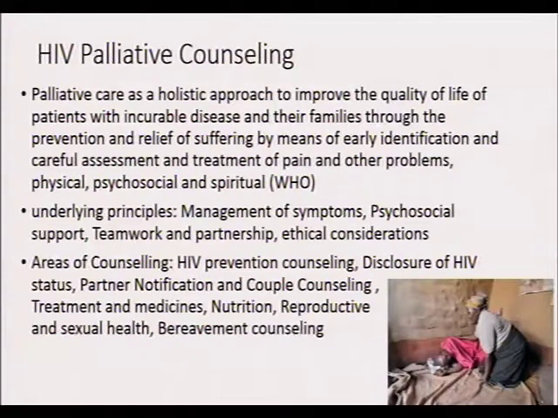Now let's look a little bit at palliative care. According to WHO, they define palliative care as a holistic approach to improve the quality of life of people that are suffering from incurable disease. And it's not just looking at those patients, but also looking at their family, and how one can relieve their suffering by early identification, and then also treatment, to relieve their pain, whether it's psychological, social, or spiritual.